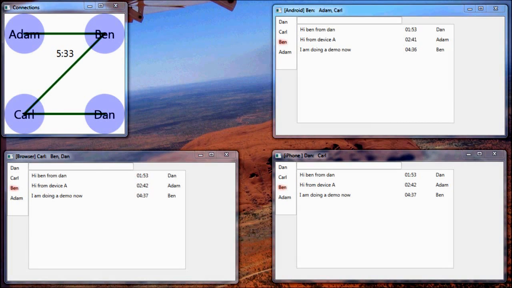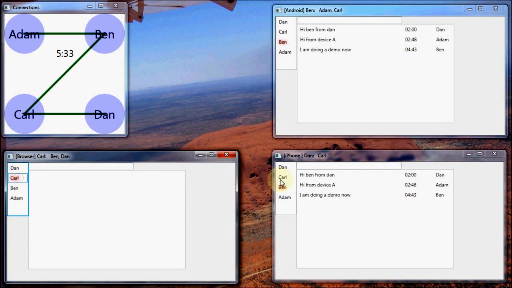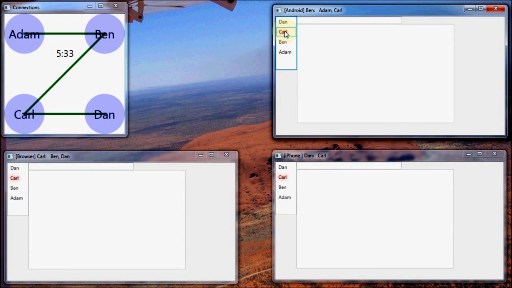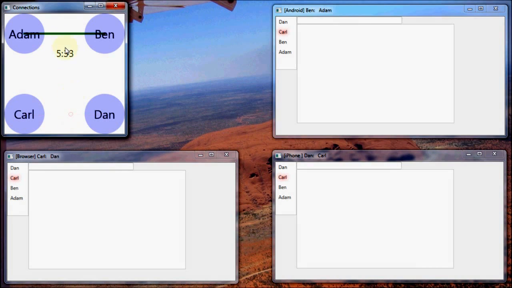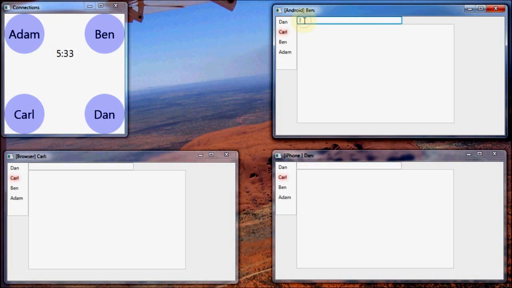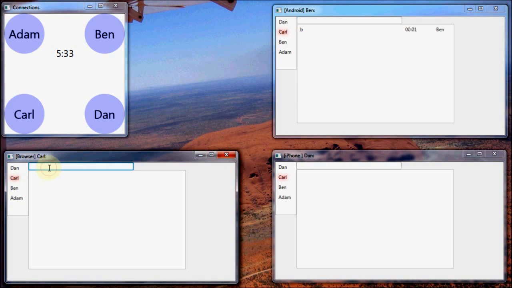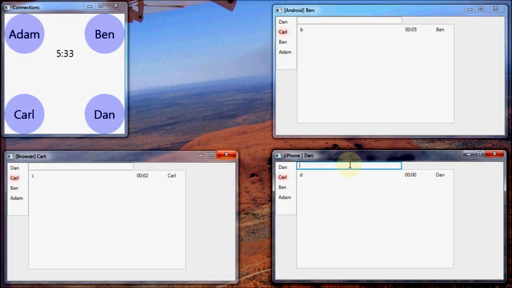Now it's time to look at some connection scenarios. So what I'll start off doing is we'll go to Carl's wall, and we'll start doing messages on that. And I'll start by taking everyone offline. So now everyone's typing their own messages. They can't synchronize to anything else, but it'll still work on the device. So on device A, I'll just type the letter A. On device B, type B. C gets a C, and D gets a D.